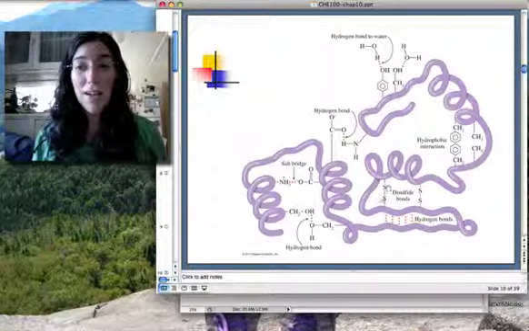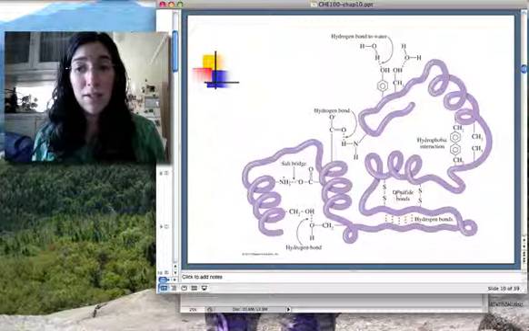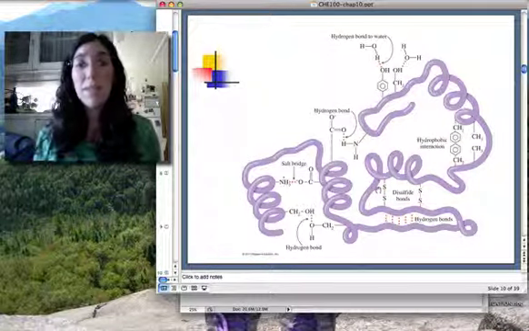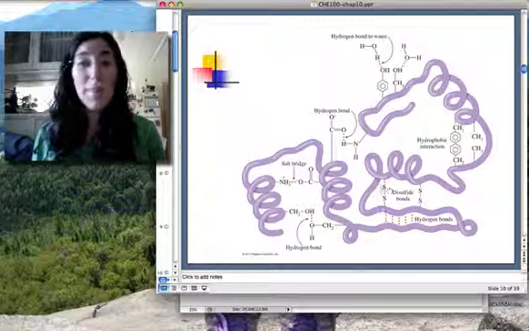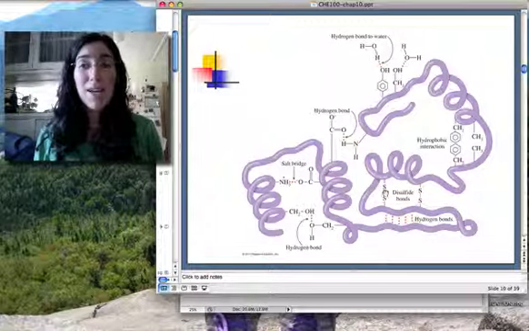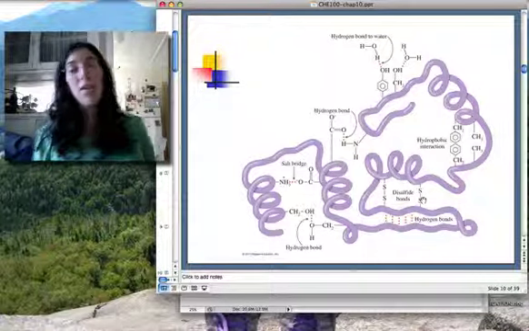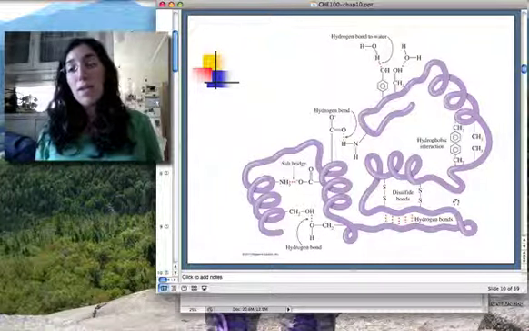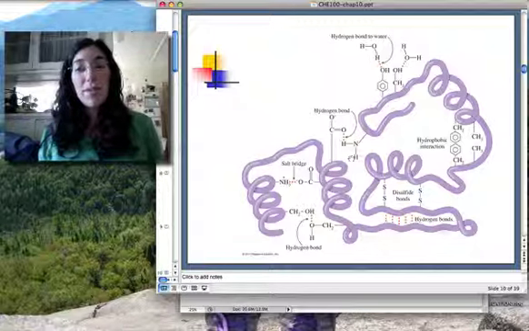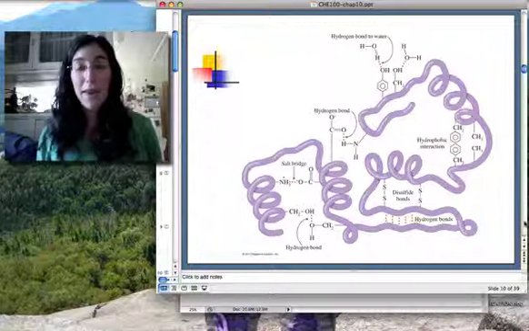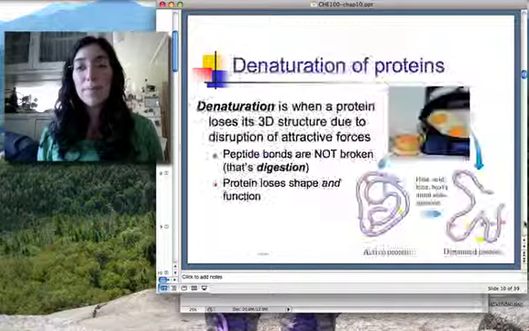Okay, when they get oxidized, they lose their hydrogens, and they form this covalent bond between these two sulfurs. So there's actually a covalent bond there. These are not intermolecular attractions. This is an intramolecular attraction. We've actually formed a solid, somewhat permanent bond here. So disulfide bonds are very, very strong bonds. So if a protein has a lot of cysteines in it, it can form a lot of disulfide bonds, and that makes it very stable.